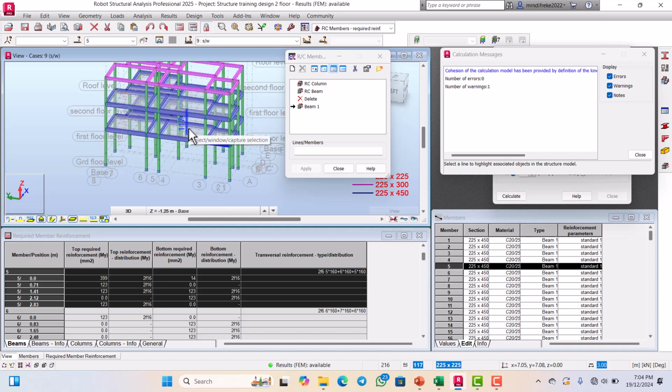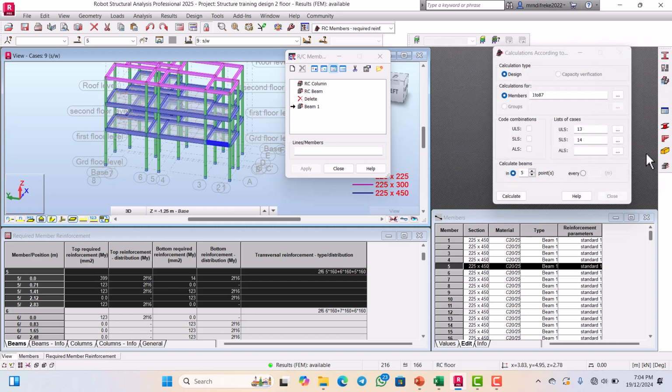Now the beautiful thing about this software is that once we are done with this, we can go to Revit and update this design. What we mean by updating this design from Revit is that all the reinforcement that has been provided or has been designed for, once we go to Revit, we can update it. Then we can use the Revit environment to now carry out the detailing of each of the structural members. Okay, so we are done with beam.